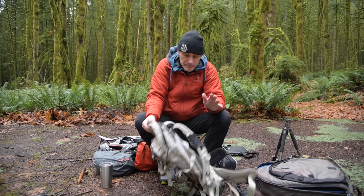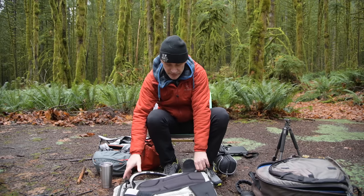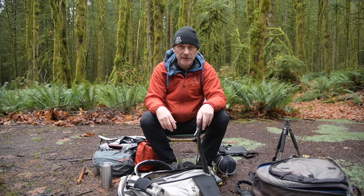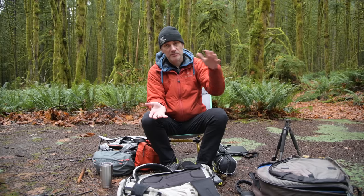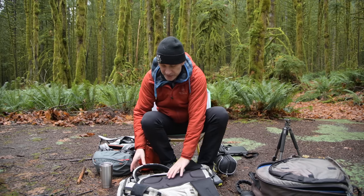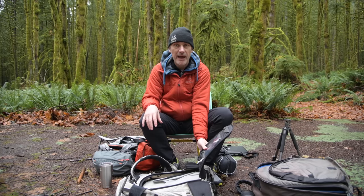The main reason why I bought this pack was the entry through the back of the pack. I just thought that was a genius idea. For me, a lot of times you're in mud and muck and water, and with a lot of the older Lowepro packs, you'd put them down on the back, the part that went up against your back, to open up the front. And of course then when you went to put the pack on, it'd either be wet or filthy or whatever. So this was a brilliant idea by them, and that was the main reason why I bought this pack.